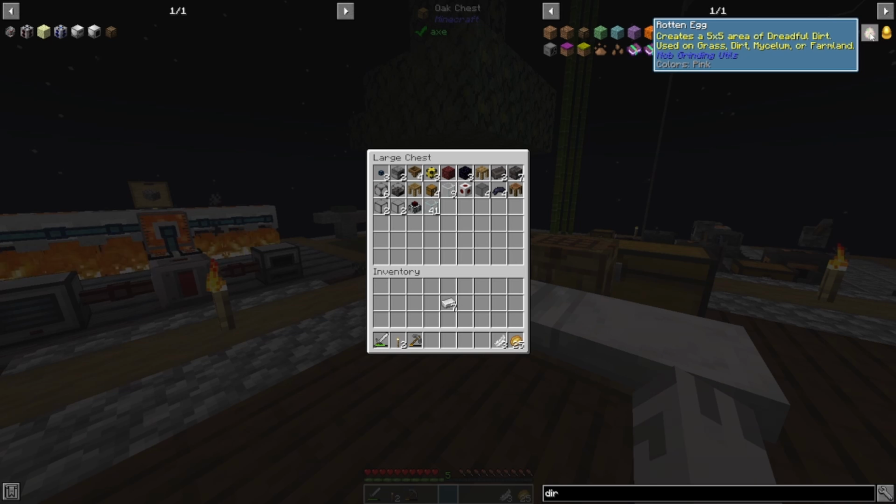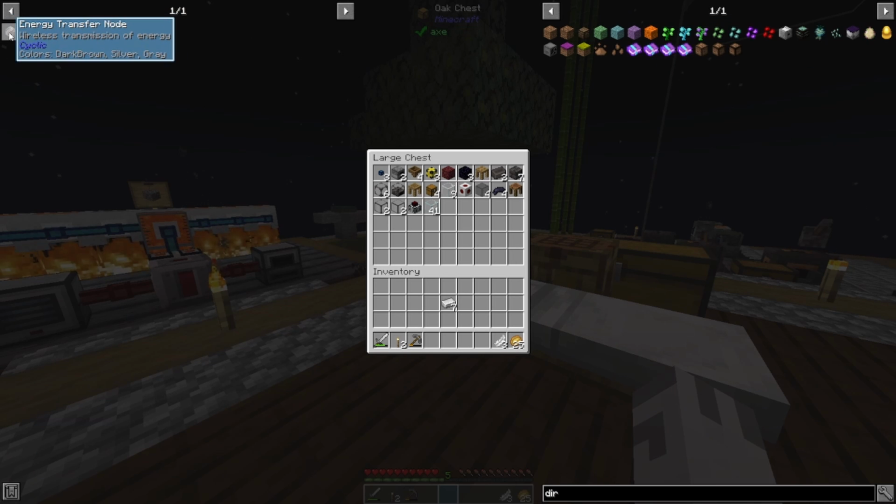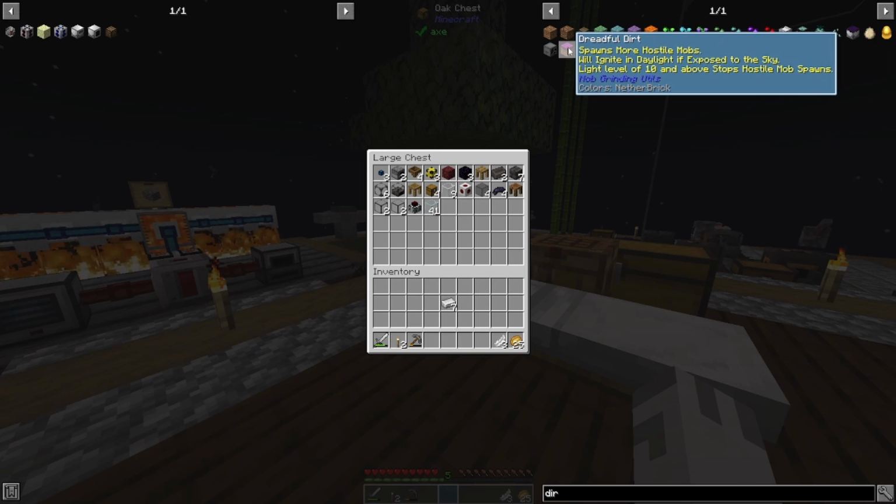I forgot how to make the rotten egg. Mycelium creates a rotten egg. Okay. How do you make a rotten egg again? I forgot how to make it. Oh my God, I forgot already. Okay, I do gotta admit, it's been a little while.